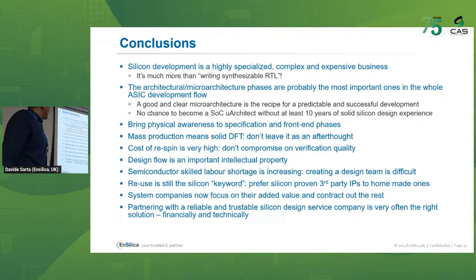Bring physical awareness to the specification as soon as possible. Plan solid DFT for mass production. Don't leave it as an afterthought. Think about DFT immediately. Remember the cost of a respin is very high. Don't compromise on verification quality, never.